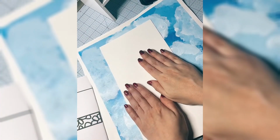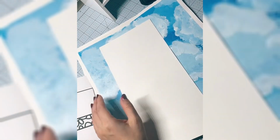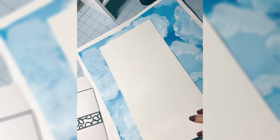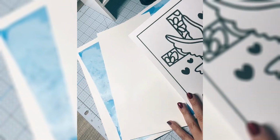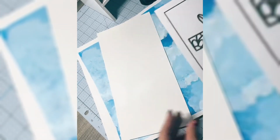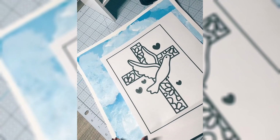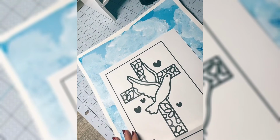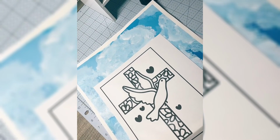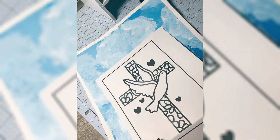so that we have the cross with the flowers with the bird on top, the rose here on the side, and we'll see what color hearts. Did you have an idea of the color hearts you wanted? We still have time. If there's one in particular you want, I will do that one. If not, we can see what colors we do after we finish the bird to make sure it all matches beautifully. But I'm excited. We have a game plan. We have our design down.